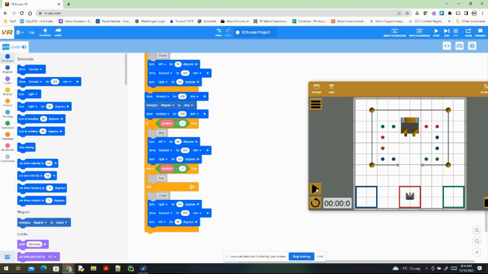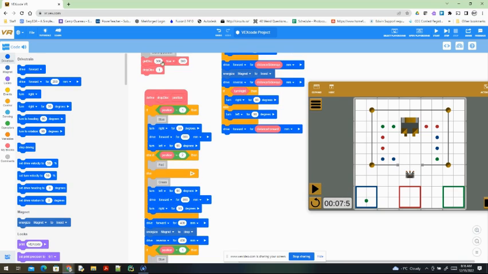So all I'm doing is reversing my directions. And let's try it now. And the only thing is this last turn is putting me in the wrong direction. So I'm just going to flip the last turn. And let's do one last test. And there we go. That seems to have caught it. Perfect. So blue works. I'm going to test how does green work.